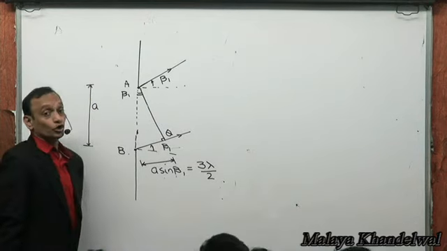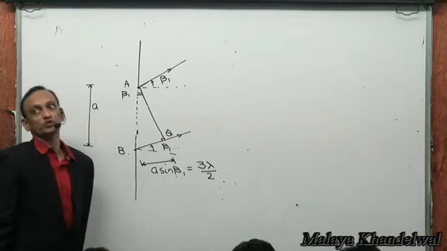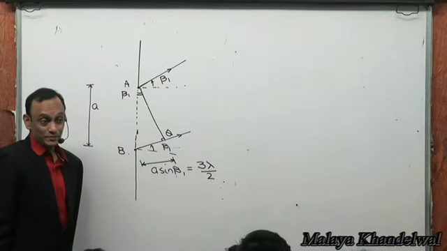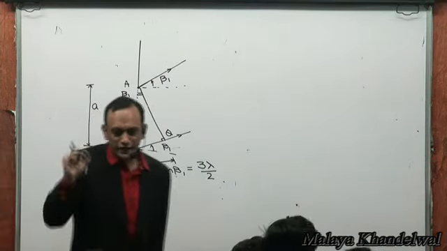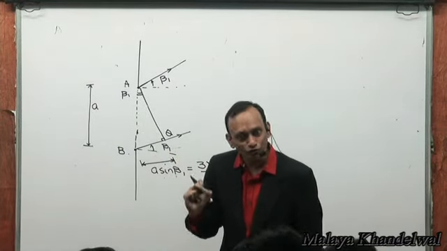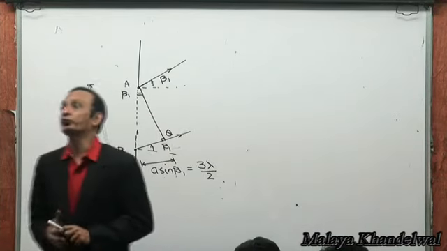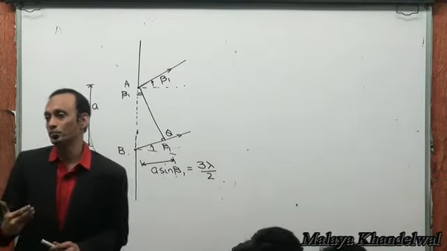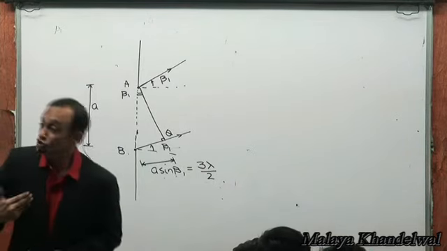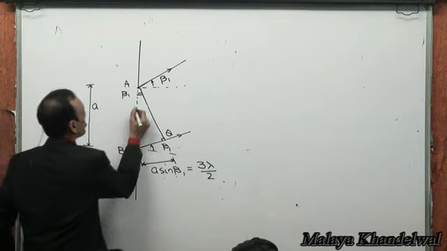Now, the region between A and B, I divide into 3 equal parts. This time, for minimas, I divided the region between A and B into an even number of parts. 2, 4, 6, 8, etc. Now the region between A and B, I divide into an odd number of equal parts. Say 3 equal parts this time. Say 3 equal parts. Alright.